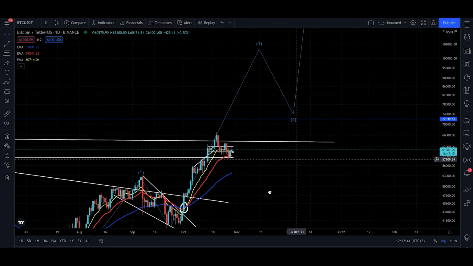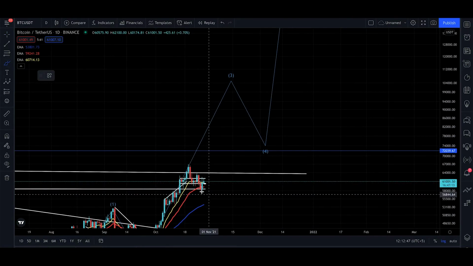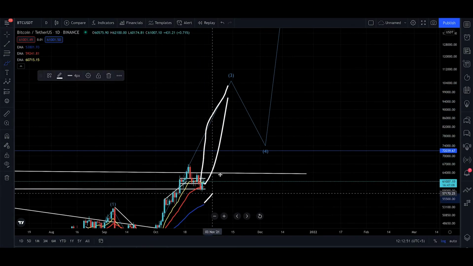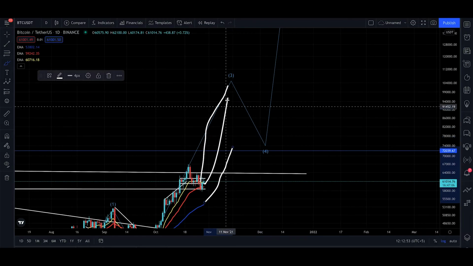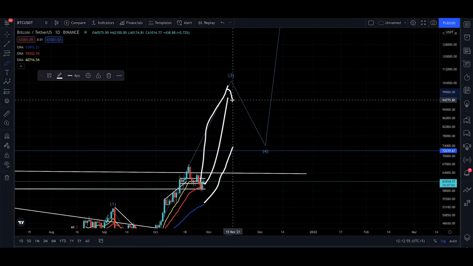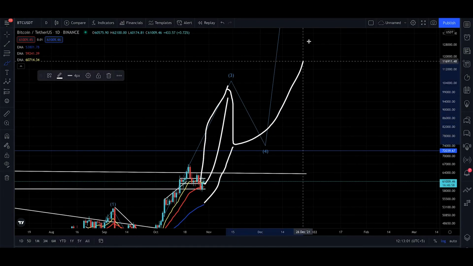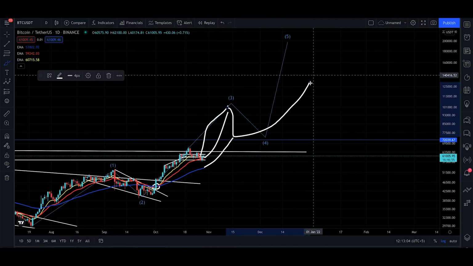You see these EMAs that I'm talking about, in my opinion, the 10 goes here, the 20 goes here, the 55 comes almost to this place, and this is where we're going to actually lose the 10, you're going to lose the 20, all the way down to the 55. That's why we're going to have a much deeper correction until we go to 200k.